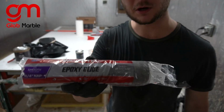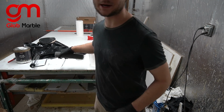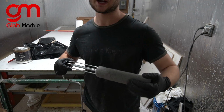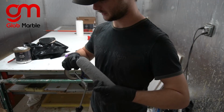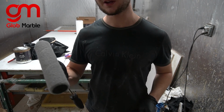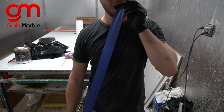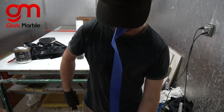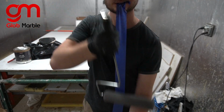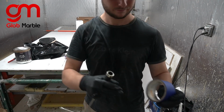So we're going to be using our epoxy glide rollers. They're made specifically for things that are sticky, like epoxy, sealers, glues. This is the best product that you could use, not just a regular paint roller, because those are going to leave a lot of hairs and fibers inside of your mix. But you should still defuzz your rollers, so you should take some blue painter's tape, roll it out, and you're good to go.